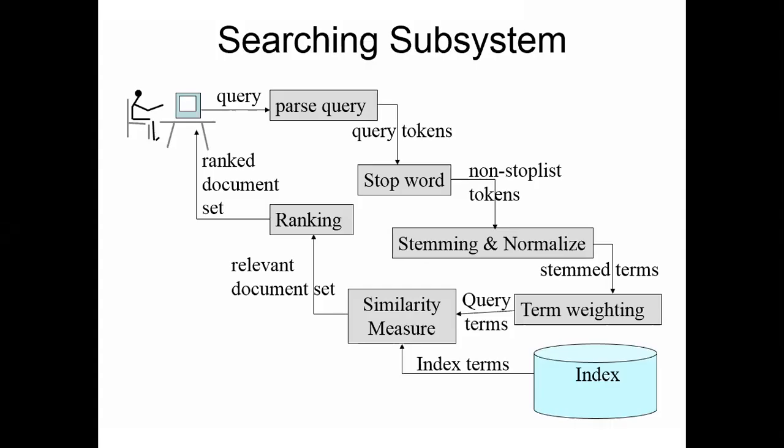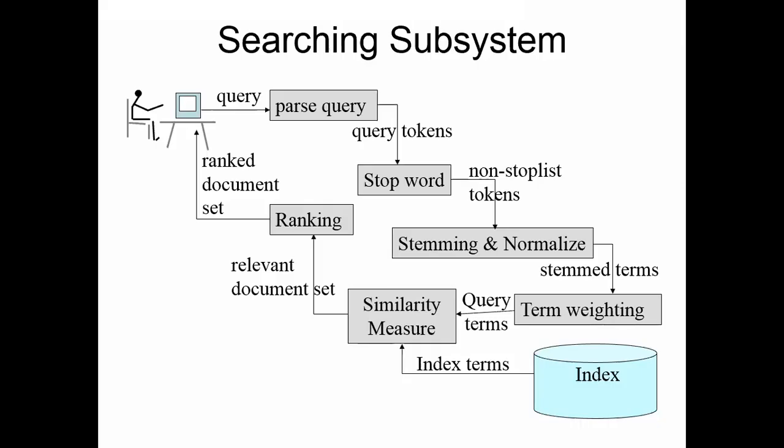Like we do for indexing, for querying also we need tokenization and parsing of the query. We have to convert the query into the words it contains. Then, as we do for indexing, stop word removal, stemming, and normalization should be applied, in addition to term weighting. The term frequency, document frequency, and collection frequency should be computed for the query.